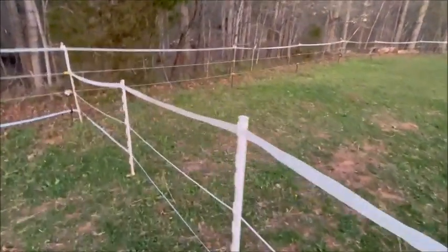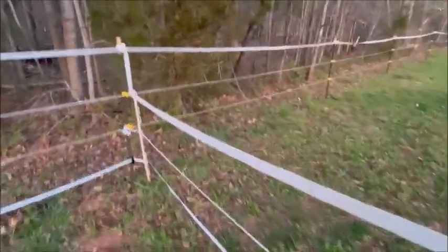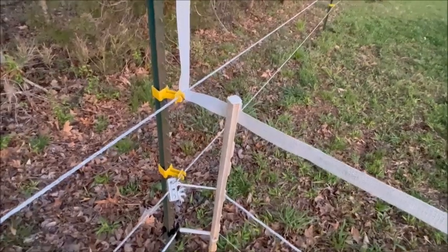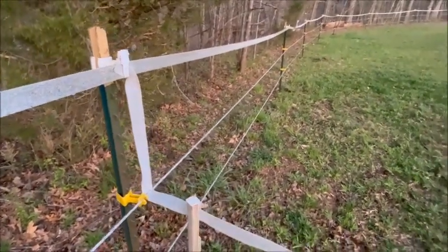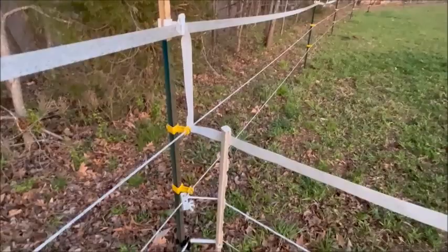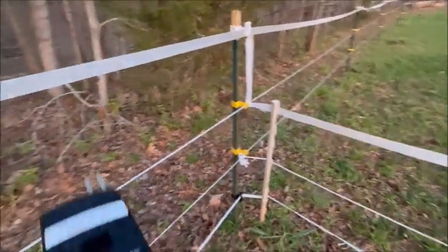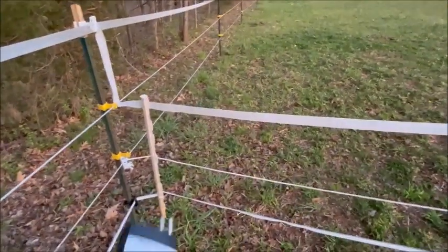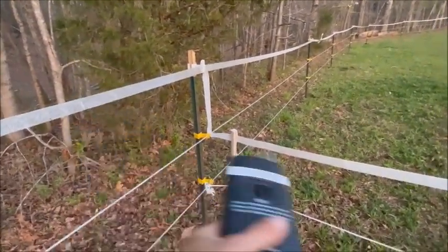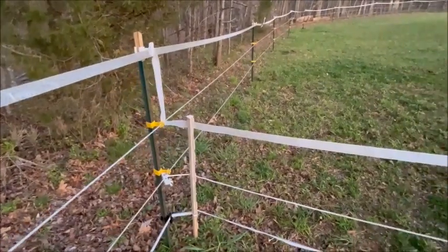So if I would expect anybody to get out, it would be from here. But you see there's no wires. This is kind of cockamamie. It's not really set up properly. It's just kind of there. Because this is temporary, this is not permanent. If I were to make it permanent, I'd have some T-posts in, I'd have a gate in, and I'd have the appropriate wiring. So that's why this is stronger fence and this is not, because there's not enough wiring to conduct the appropriate amount of voltage from here to here. It's just kind of cockamamie. So that's that. I'm very happy. The baby gate is in.